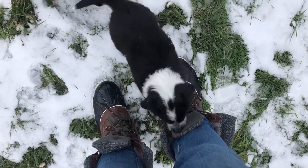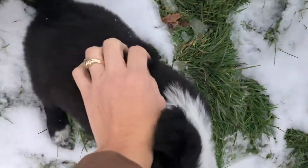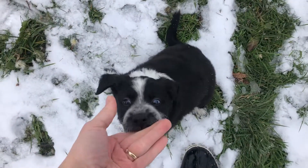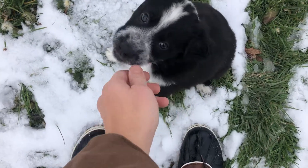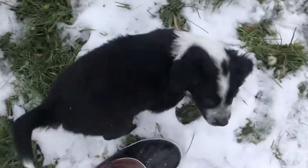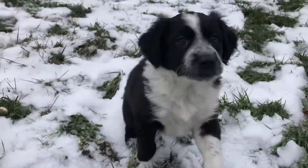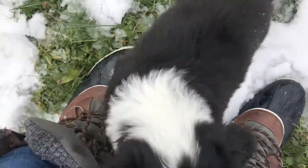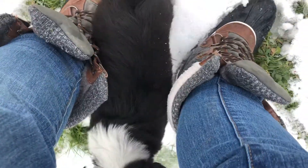The one with the spot on his head here, this is Prince. He has a little bit different hair coat than the other guys — it's not quite as thick. He's not as big as the other ones, so I'm not sure if he'll get super huge. You can see he's gonna be more speckly, probably like Honey. But he is quite a fun-loving little guy. He's always hopping around, he's the first one to run outside, loves to play. Whenever there's something going on, he is always right there — pretty social little guy.